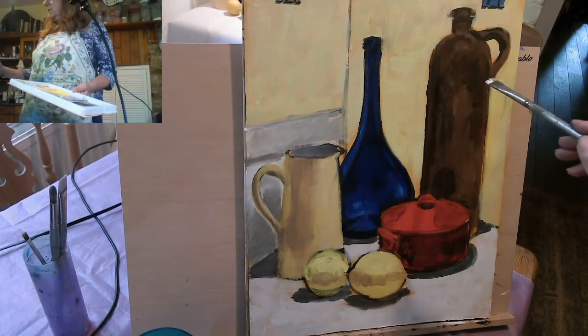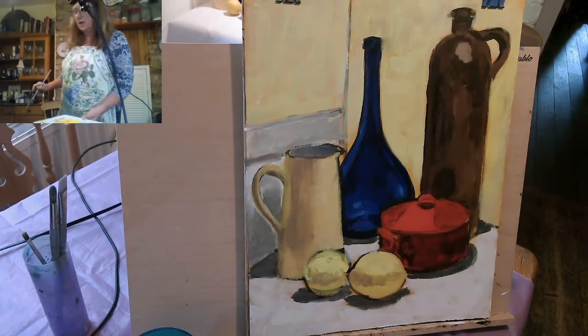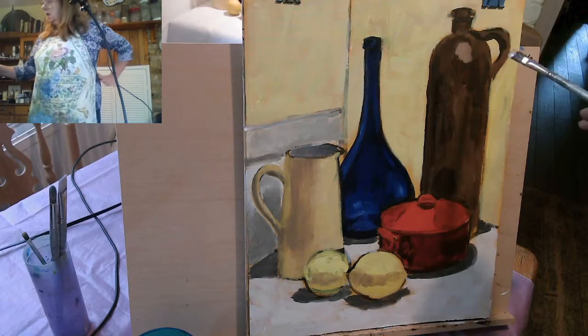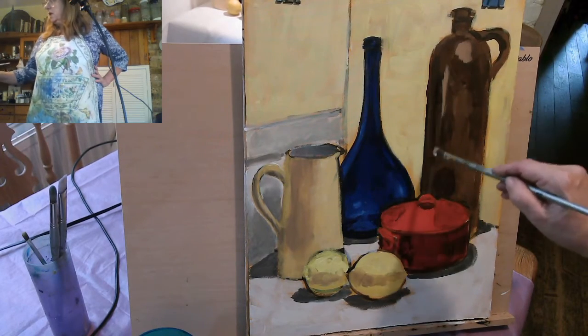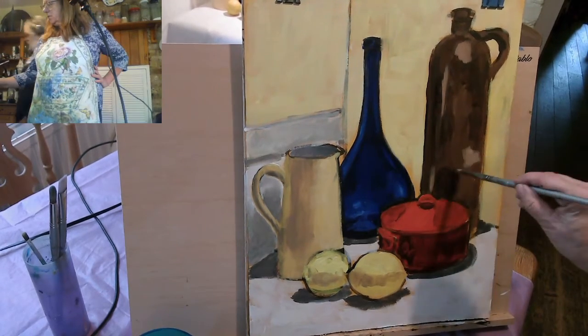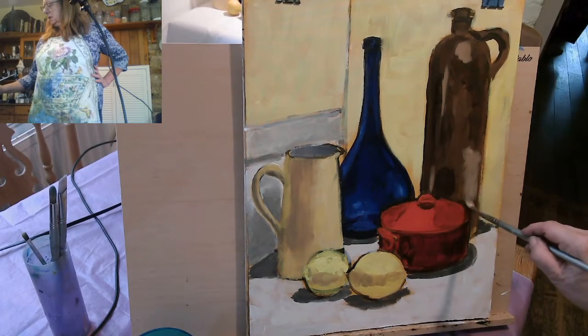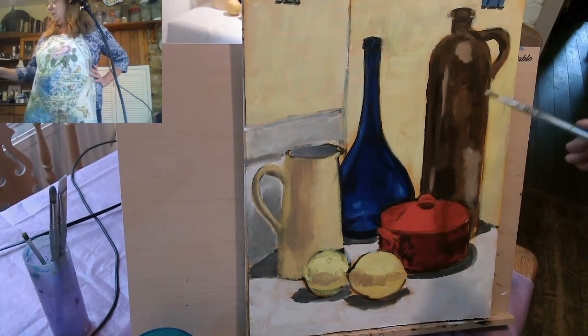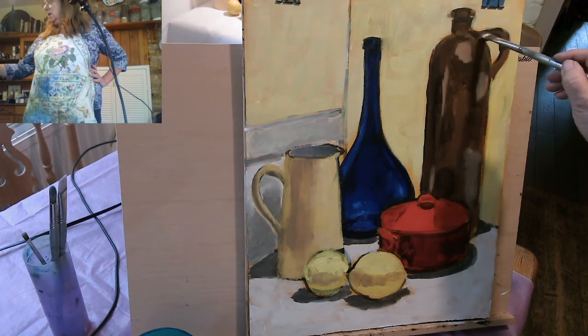Back to my luster jug. So I just want to put some lighter areas here. So this is all completely dry, and I want a variation on tones within it. So I've got this light here and here. So this is being reflected off the tablecloth just there. And there's a bit of light just here and here.